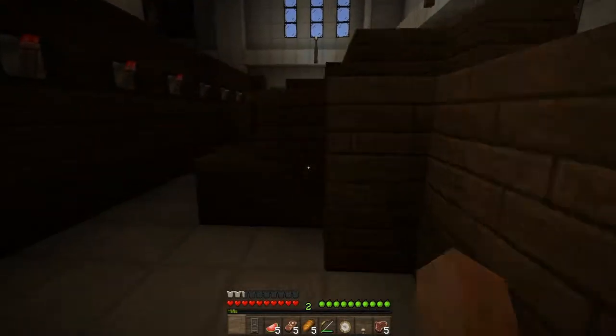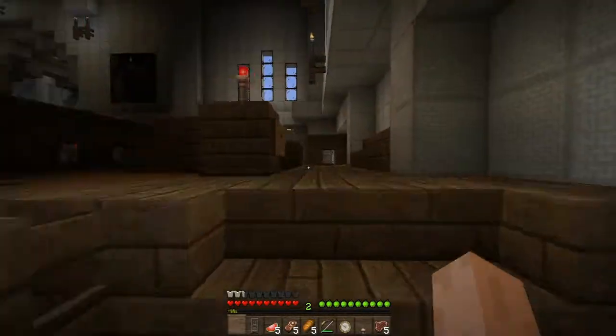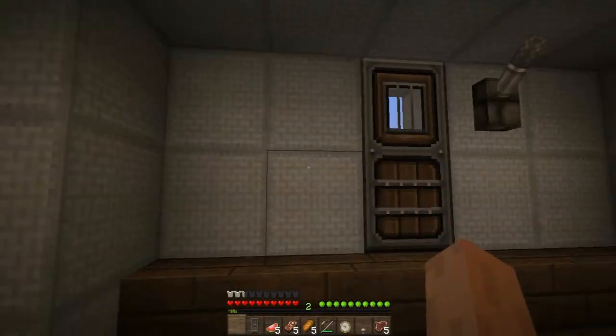Okay, there's the catacomb. So apparently I'm gonna have to beat God. There's some signs over here. Probably tell me how to beat him.